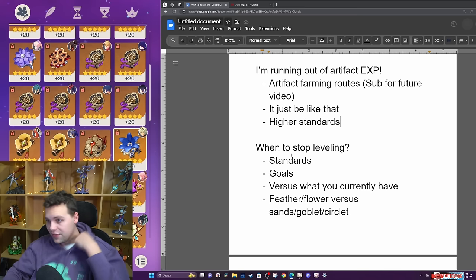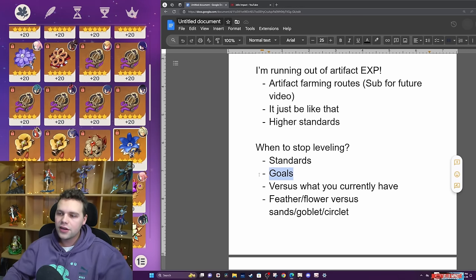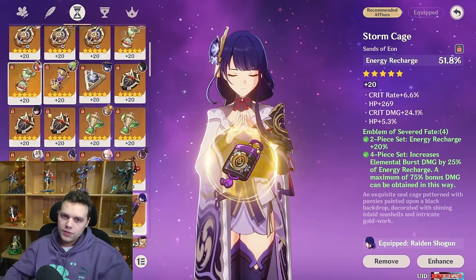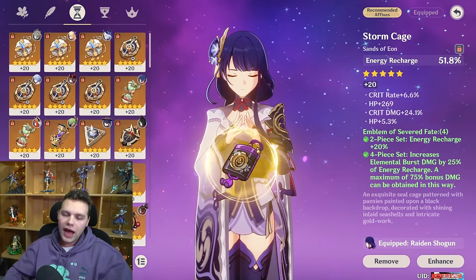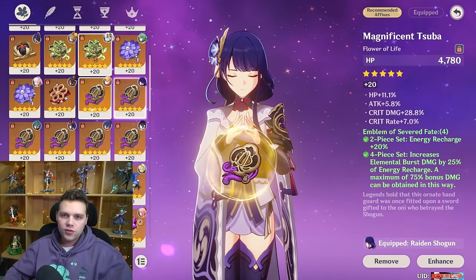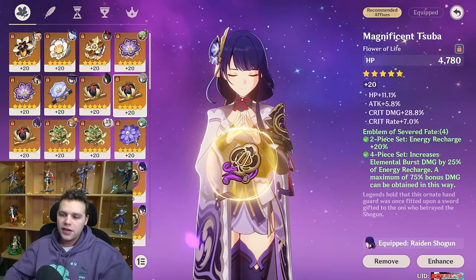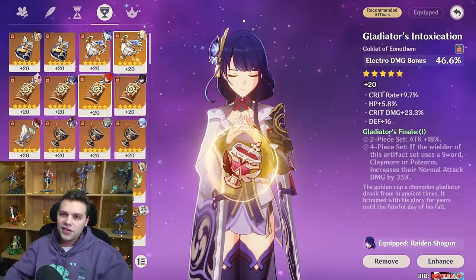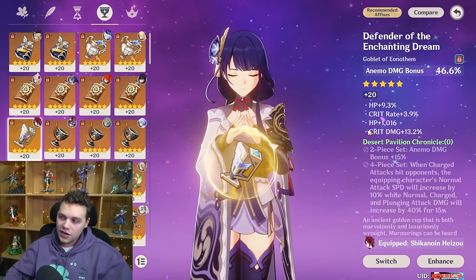So when to stop leveling? We've talked about this already: standards, goals versus what you currently have, flower and feather versus sands, goblet, circlet. I pretty much covered this already. What are your goals for that? I really think it's just based on what you currently have and what you currently need. That's really all it's based on, in my opinion. Does this still have the potential to be an upgrade? If you don't have anything, then this is still good.